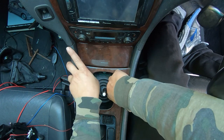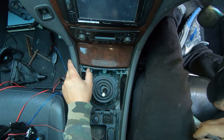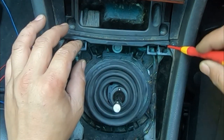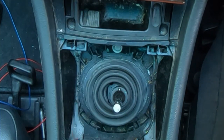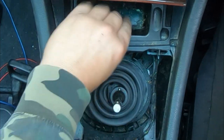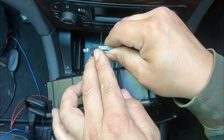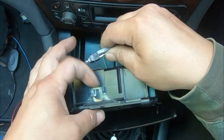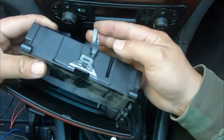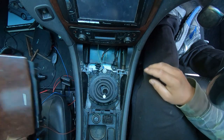Next, we're going to remove this wooden grain trim — we just pull that straight up and then slide it out. In order to remove our ashtray, you pry on the clip here forwards and then you lift up. Do the same to the other side — pry on it, lift it up and it comes out. Pull it out — there is going to be a connector at the back, make sure you just pull it out. There is a little lip which clips into this, so look out for that. But you don't have to pry it — you can simply wiggle it and it comes out.